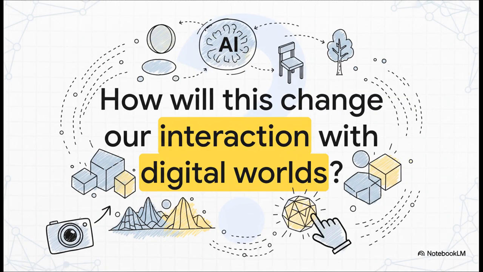And that brings us to the final big question to leave you with. How is this going to change the way we create and even interact with digital worlds? We're really standing on the edge of a new era here, where that line between a 2D picture and a 3D world just gets blurrier and blurrier. A tool like this, one that can find the hidden depth in any photo, does more than change how we make video games. It changes what a picture even is. It turns a static moment into a dynamic, explorable space. So the real question isn't just about what we're going to create with this technology. It's about how it's going to change the way we see our world.